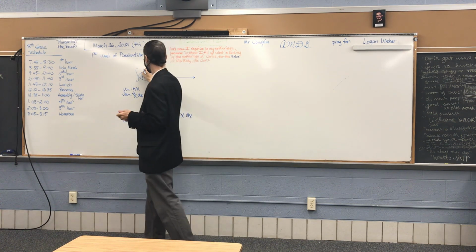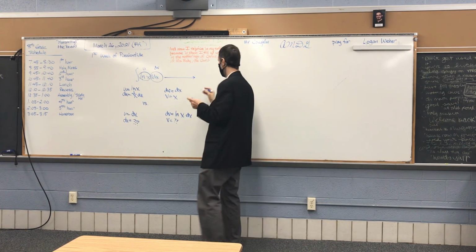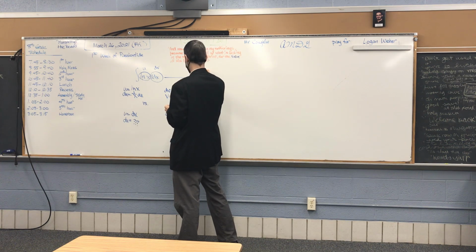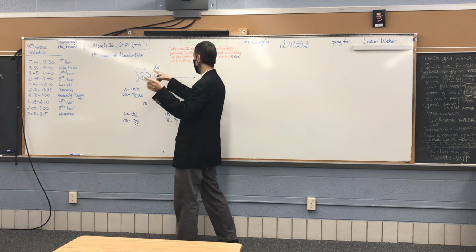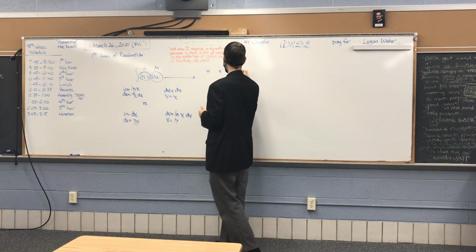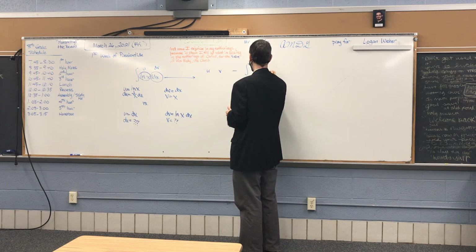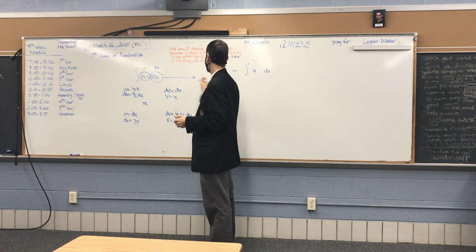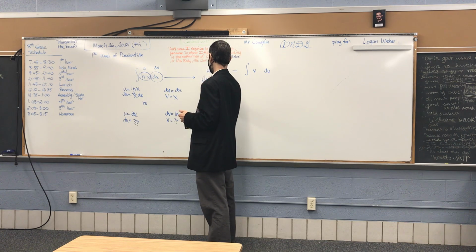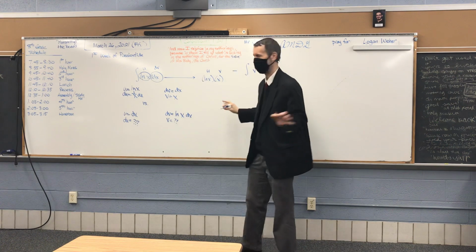So this is the integral of u dv. Give me the integration by parts formula. The integral of u dv is equal to uv minus the integral of v du, the other way around. So what's u? ln of x. What's v? x. You do not have to integrate that, it's done.